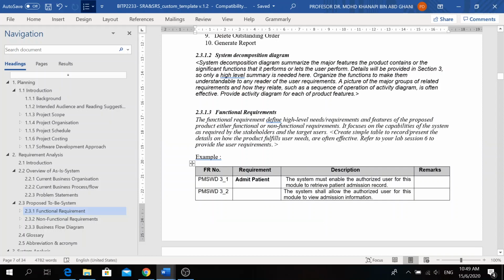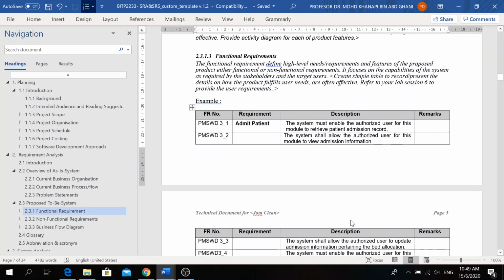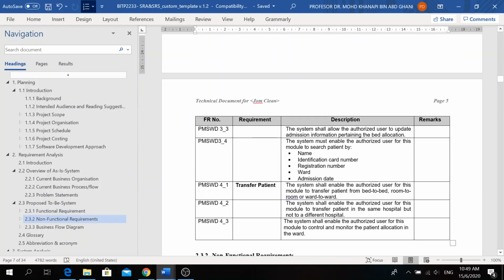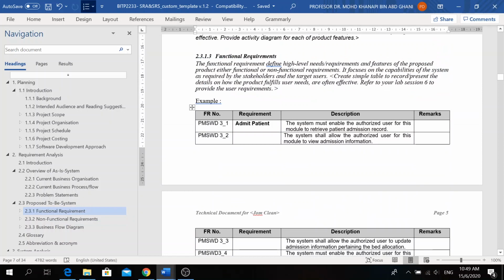When you go to the UAT, user acceptance test, bring this list of requirements and convert them into test cases. So you need to test according to the requirement. Don't go beyond this scope.